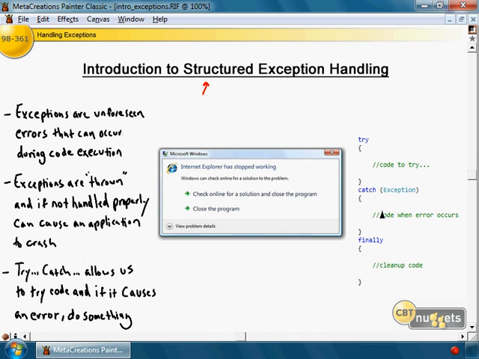If it's an error that we know occurs, that we're actually catching for a specific error, then we can do something about it. If not, maybe we can give them a nice error message, log the error, and then, instead of crashing the application, maybe abort the process or do something else. And the finally block is our cleanup code. It's our code that runs no matter what. So whether an error happened or an error didn't happen, either case, finally code is always run.